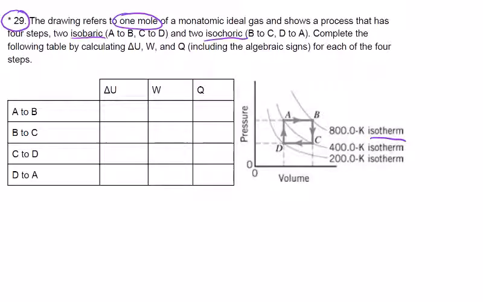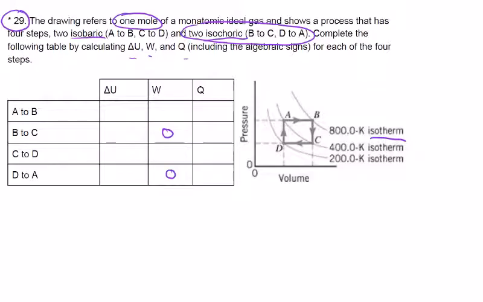And you're basically filling in this chart. You're trying to find the change in internal energy, the work, the heat, all that lovely stuff. I'm going to start off with the easiest part. We know during isochoric situations that there's no work being done. So basically from B to C and from D to A, there's no actual work being done. So I'll put in a 0 for that and a 0 for this.